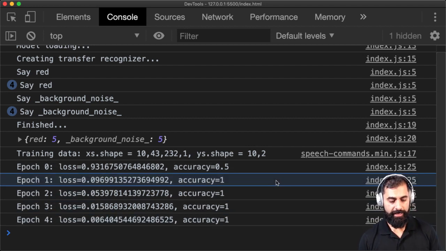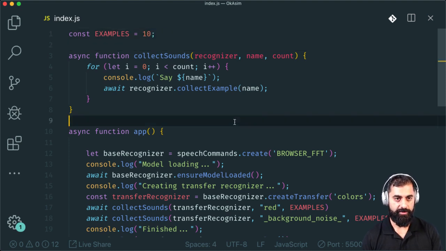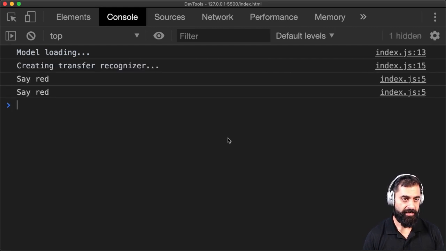Okay, so now let's try with 10 examples for the hell of it. I think 5 isn't even that much. Red, red, red, red, red, red, red, red, red, red.